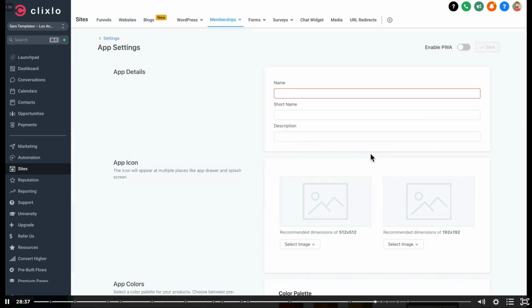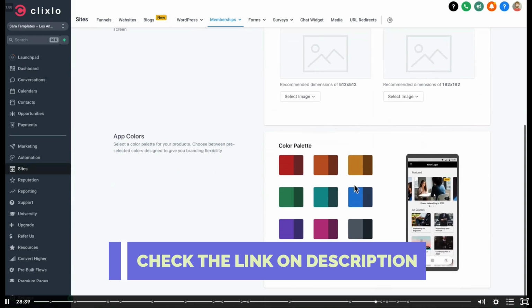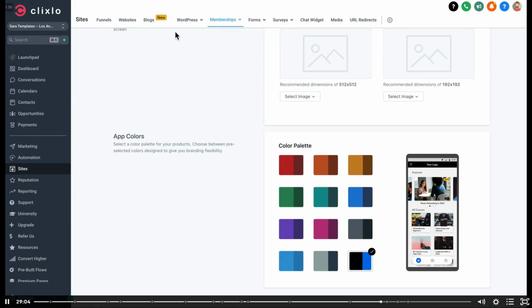We also have a cool little app setting here, which you can create a mobile version of your course area, for a nice user interface for them to be able to click, log in, and disseminate your content information very easily, versus having to create, for example, an app version under iTunes or Android, etc. That would give them a whole other step that they'd have to try to figure out, where essentially here you can just send them a link and a URL, and they would click on that link and log in and be able to disseminate your content immediately.